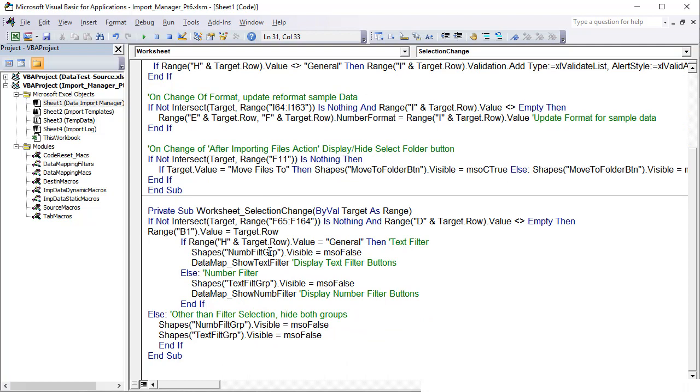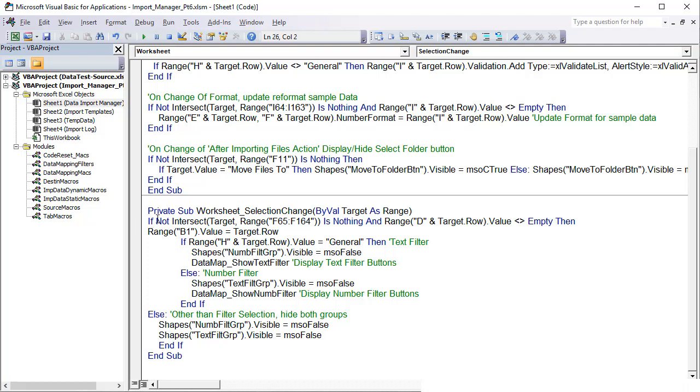And remember, there are two conditions. One condition is if a user selects anything in F65 through F164. The actual line in the VBA is: If Not Intersect(Target, Range) Is Nothing. When you see Nothing and Not, they cancel each other out. Two negatives become a positive.